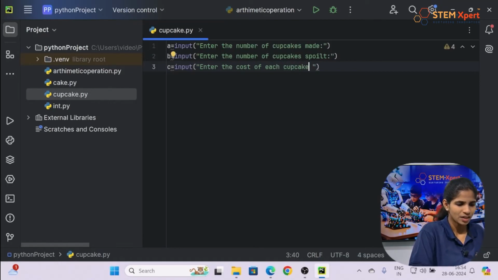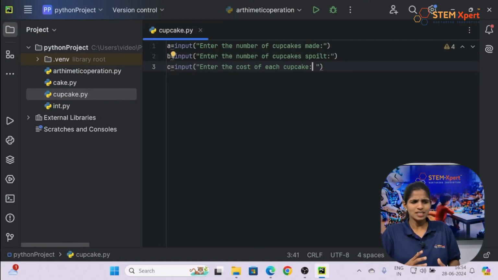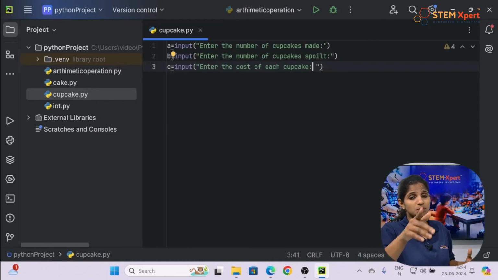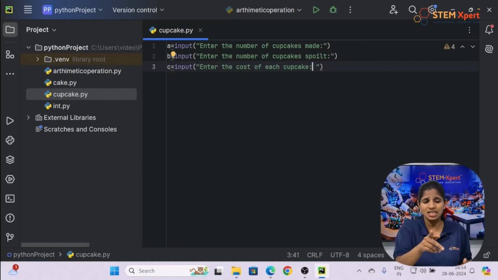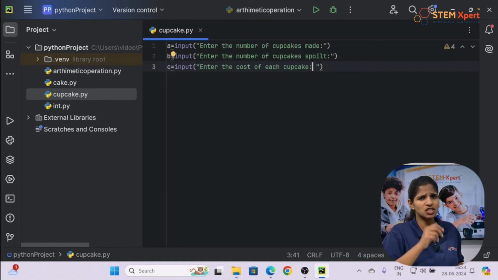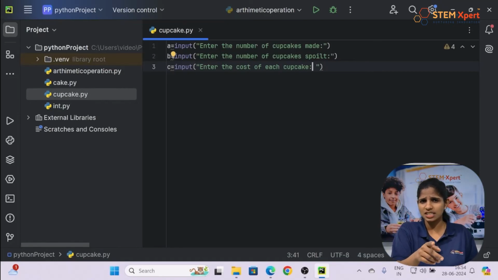So that's it. First I entered how many cupcakes I made, in the second variable B I stored the number of cupcakes I spoiled, and in the third variable, which is C, I stored the cost of each cupcake. So now can we check how much money I earned in a day?